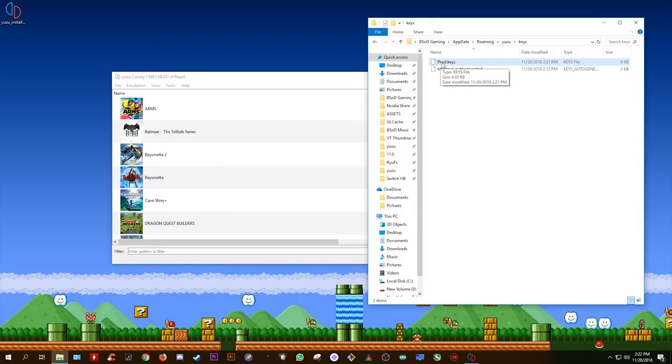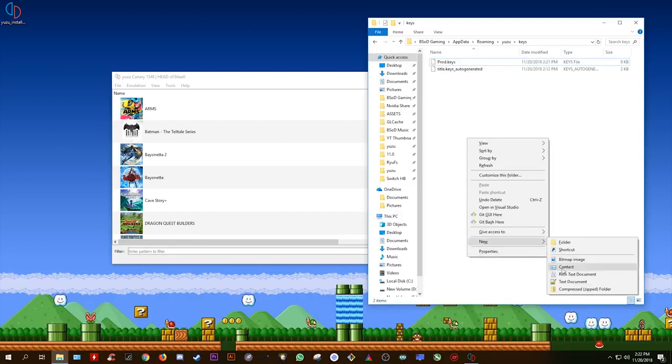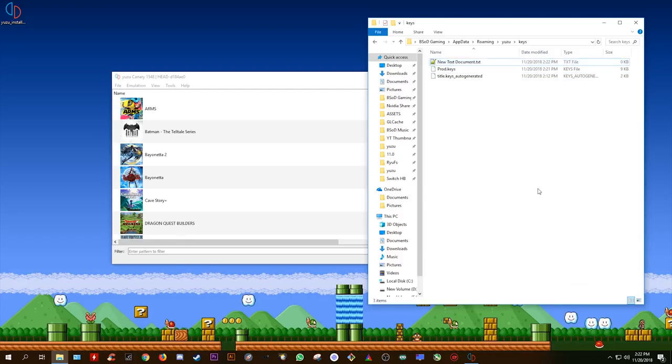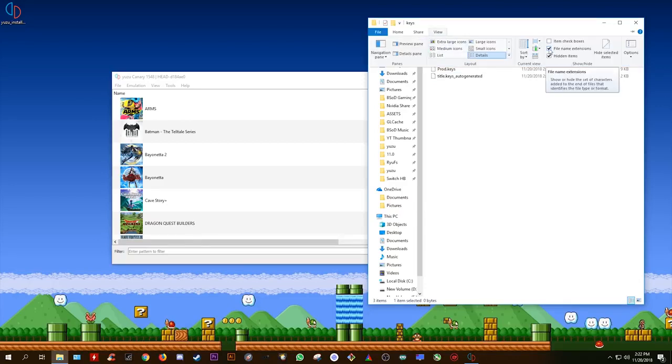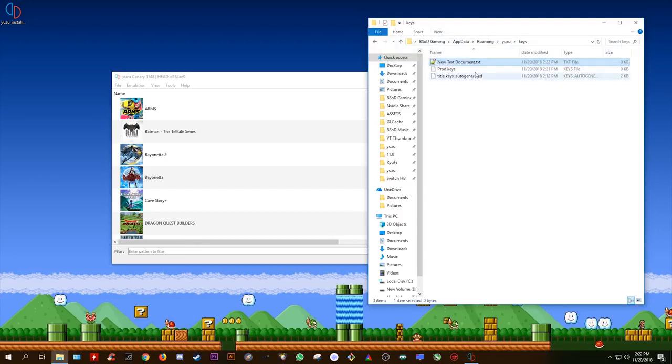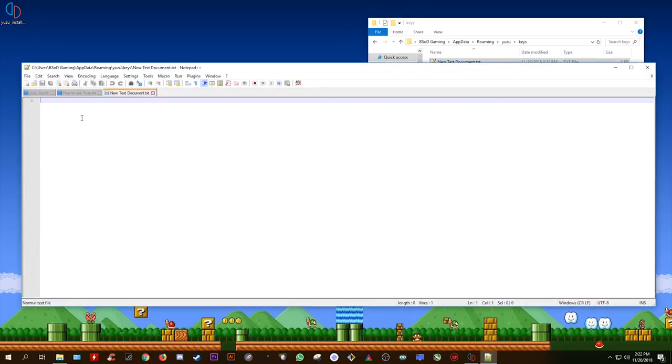So once you have all of the data you just saw in my previous text document, you need to right click, create a new text document, and then paste all of the data you saw in my previous text document into this one right here. You need to make sure to show file extension names, simply click view and tick this box, and then once you have all the data pasted into this new text document, into this field right here is where you want to have all of that data I previously showed.